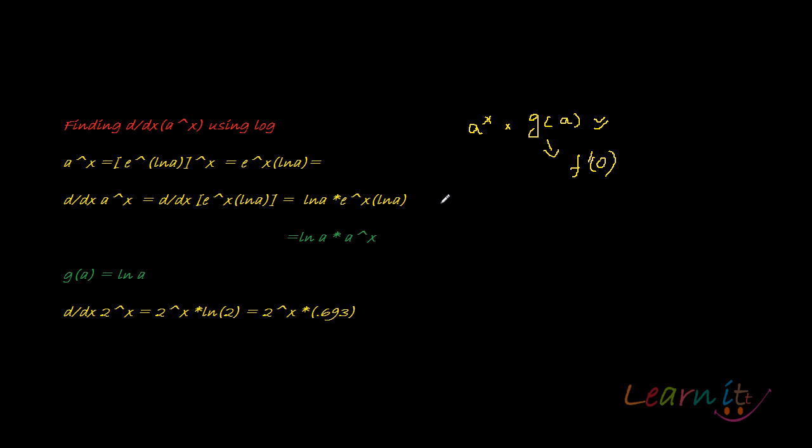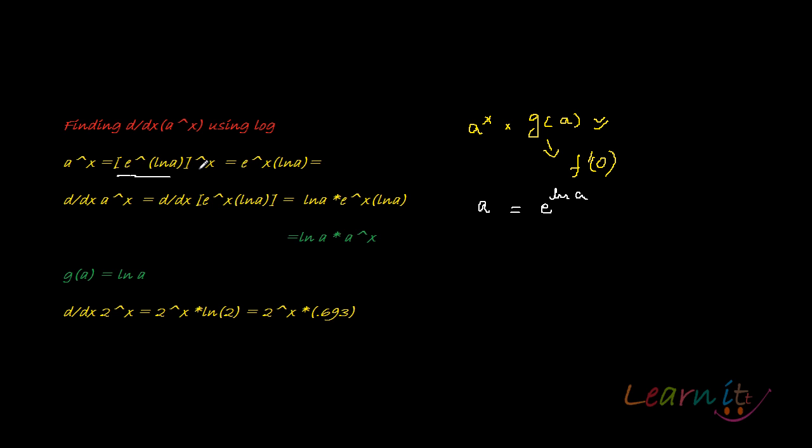Now, a to the power x. Now, a is some number. Any number is the same as e to the power natural log of a, because the inverse will cancel out each other and only a will remain. So, a is nothing but e to the power ln a. I have just substituted that fact here. So, a^x is e to the power ln a, whole to the power x.